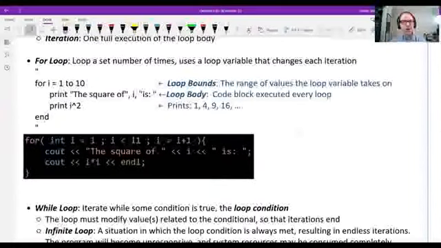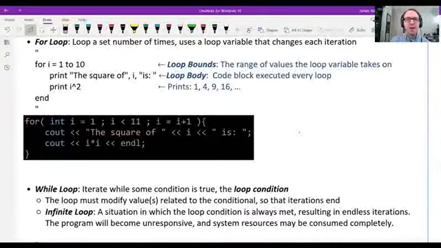So a for loop is a loop that runs some set number of times. We don't have to know before the program runs how many times it's going to run. We can set that number of times at runtime, in response perhaps to user input or to some file that we're reading.